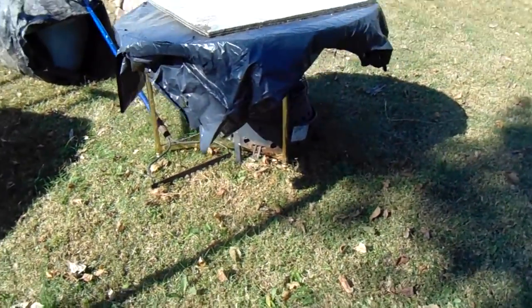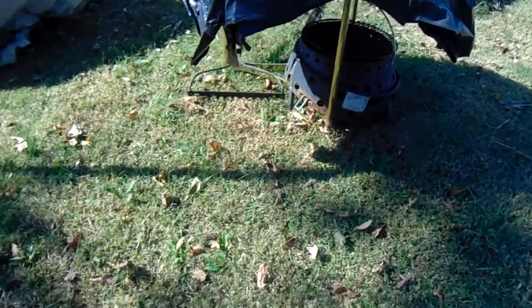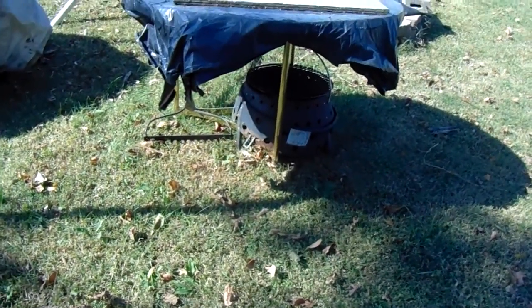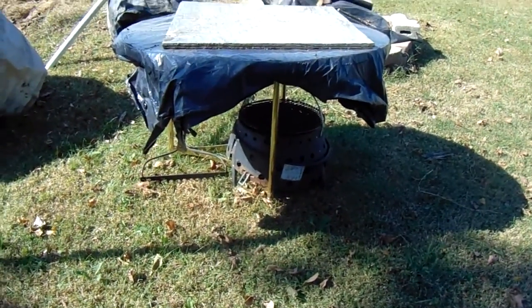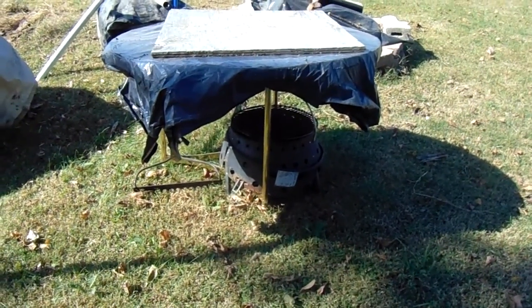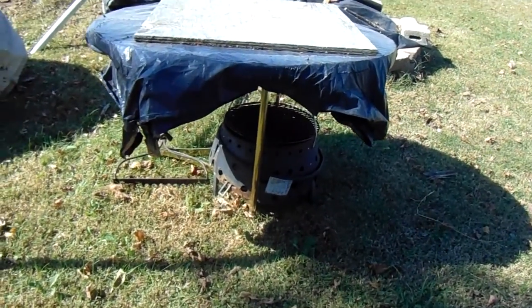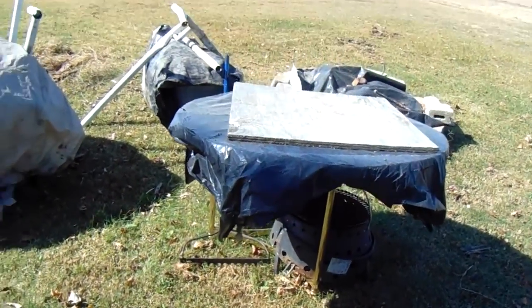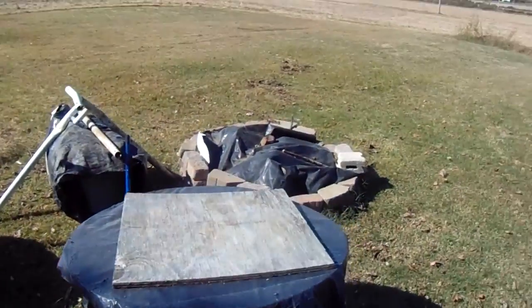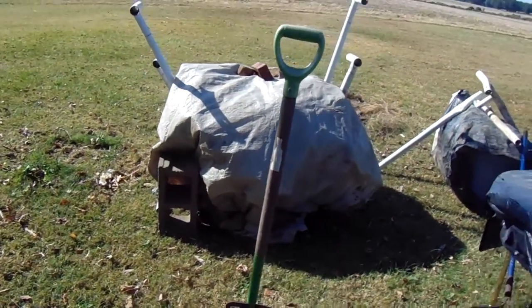There's my volcano stove — it's all messed up but I'm saving it because that would be an actual emergency backup. I'd like to get another one for around $100. I've got the propane kit for it upstairs, never used it on this one. But it got bent up and broke because I didn't take care of it — left it sitting out in the weather, got rained on and so forth. But anyway, fire pit, fire starter, and firewood.